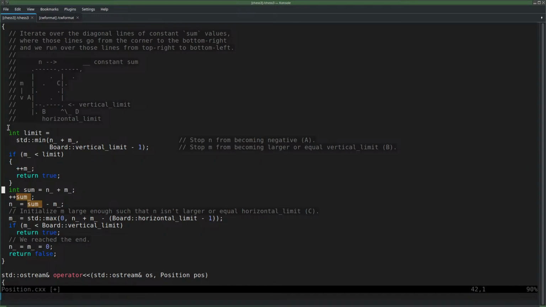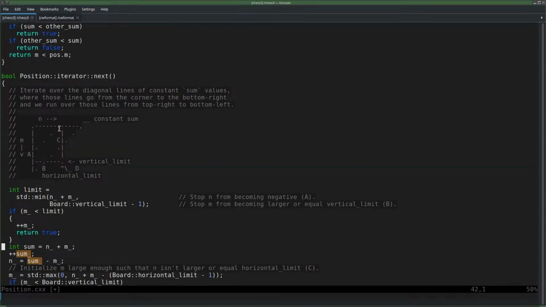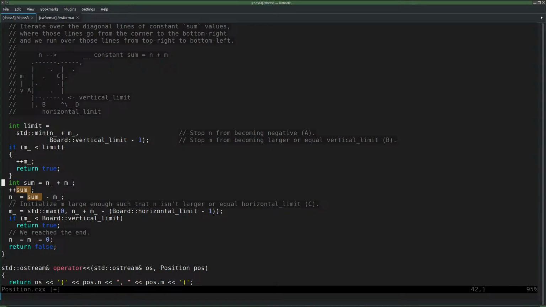No, I did not change m. We come here, we do something, but if I incremented m, then I would have returned true. So at the moment that we enter this function, sum equals n plus m. And then we increment sum. And then I use the old sum, no, the new sum. And then we know what the n is, because that's what it replaces.